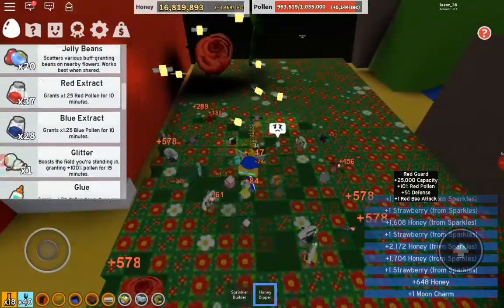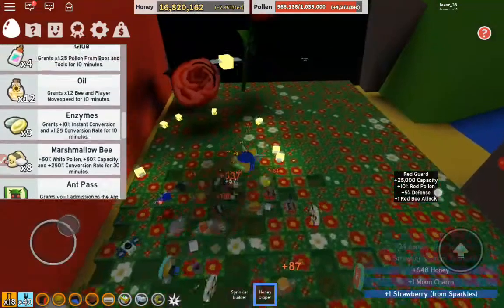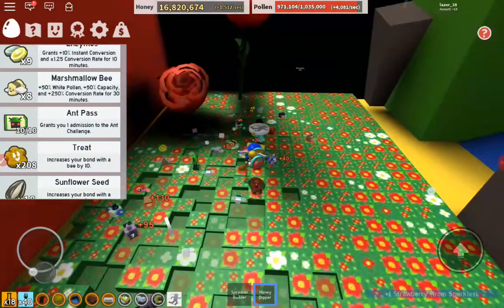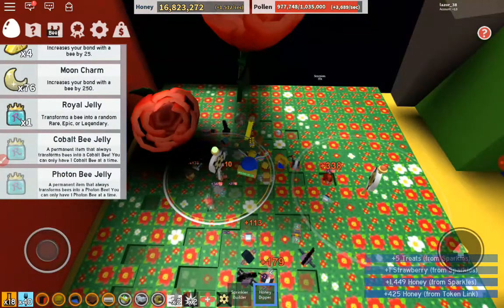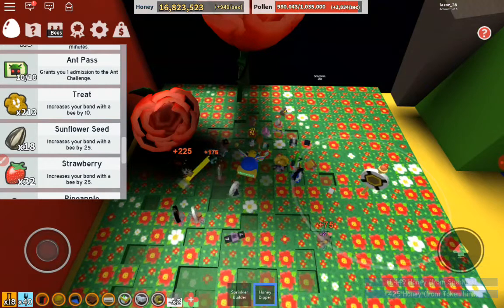How many things do I have? Moon charms. I'm trying to check but do this at the same time. Get that. So how many do I have? 76. Oh, and also I haven't been using any of my treats because I want to show you.